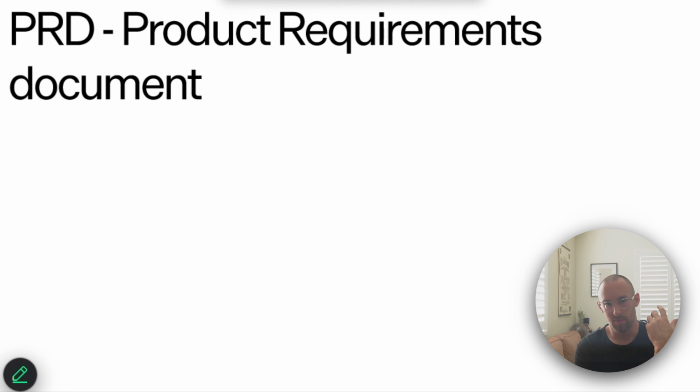So a PRD, you may be familiar with this already, but a product requirements document essentially outlines everything that you want a given product to do. When you're starting out, most people go into the chat window and just start telling it what they want it to do, but that's very limited in scope. Whereas I would encourage everybody to take a step back, think about what they want to build holistically, put that into a PRD in a markdown file, which is essentially just a Word document, and then have the AI read your PRD and make its own mind up around how it should action it.